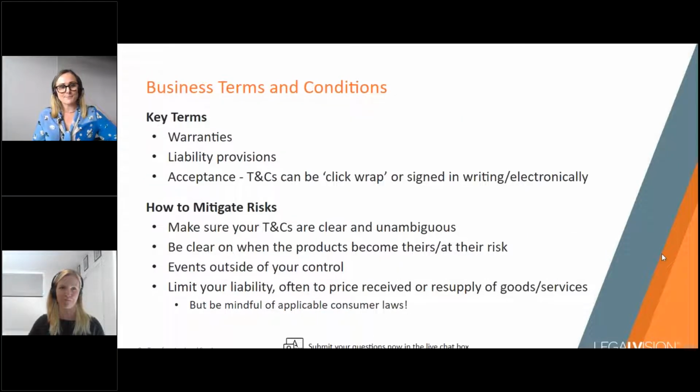Some other terms to be mindful of in your commercial business terms and conditions are warranties. Obviously, if you're engaging an individual consumer, you have certain guarantees that you need to meet. But if you're engaging another business, you might want to offer guarantees or warranties in relation to your goods and services. You may want to say, we guarantee that, or we warrant that our goods are going to be in accordance with the specifications and be fit for the purpose for which they were created.